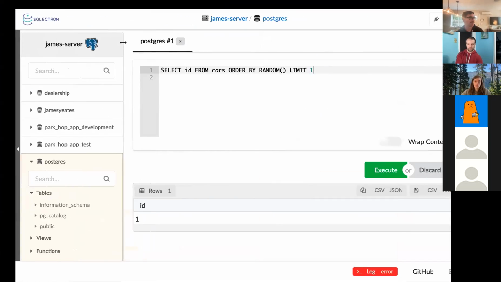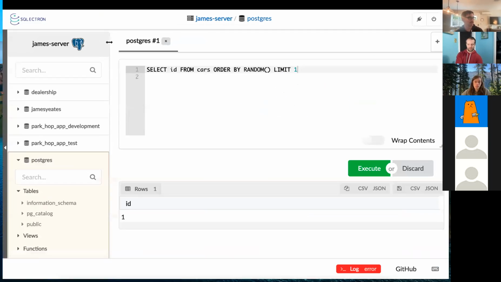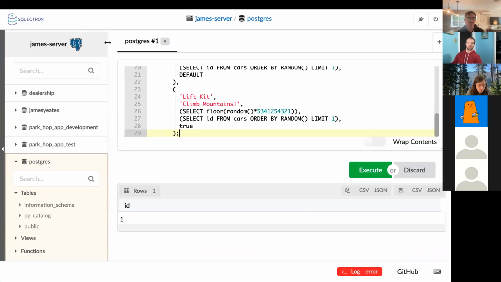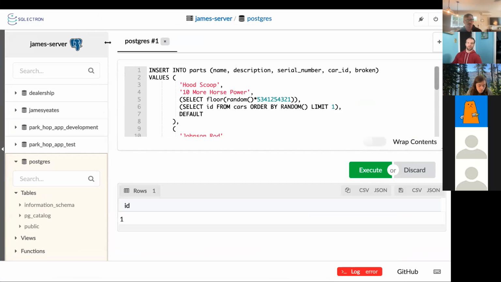Just trying to throw some data into our database. So we created our parts table. Now we're just going to throw in some dummy data, the same way we did with our cars. So we have a name, description, serial number, just coming up with a random number.